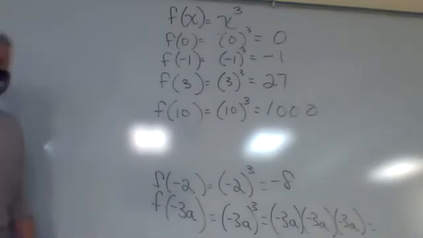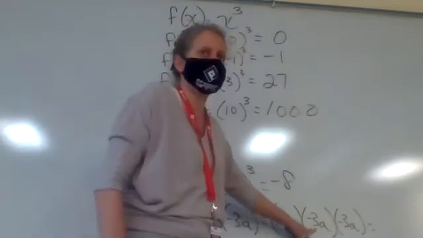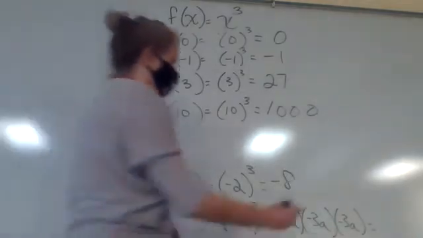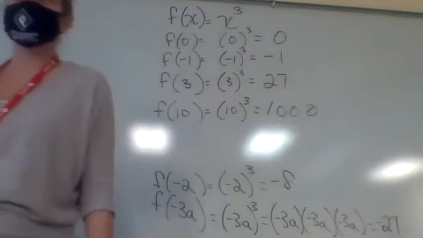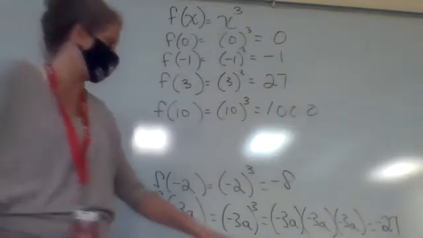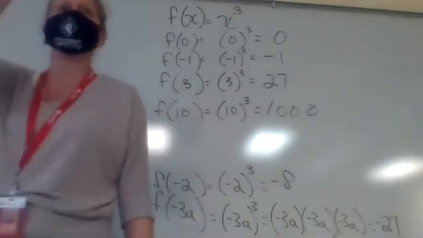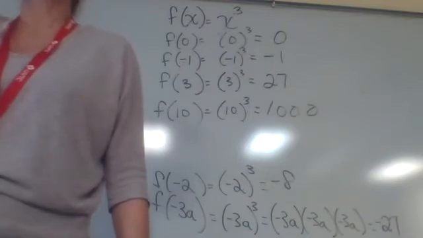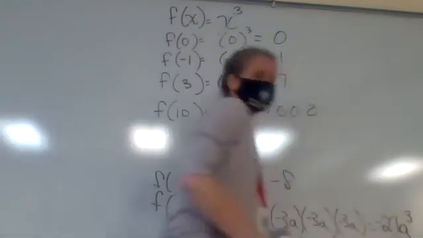So let's just do the number part first. Let's see. -3 times -3 is +9. +9 times -3 again would give me -27. What about the a's though? I still have a times a times a. What do you get when you multiply a times itself 3 times? A to the 3rd power. Good. So 27a to the 3rd, with the negative: -27a to the 3rd.